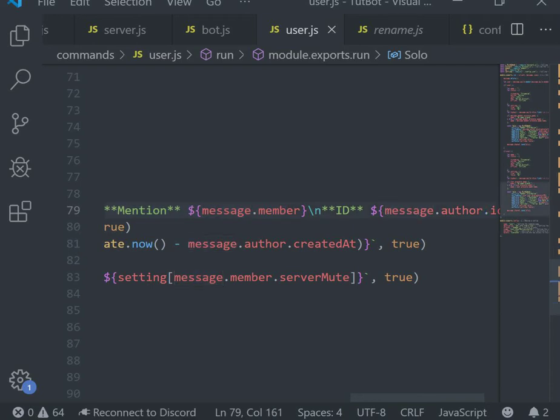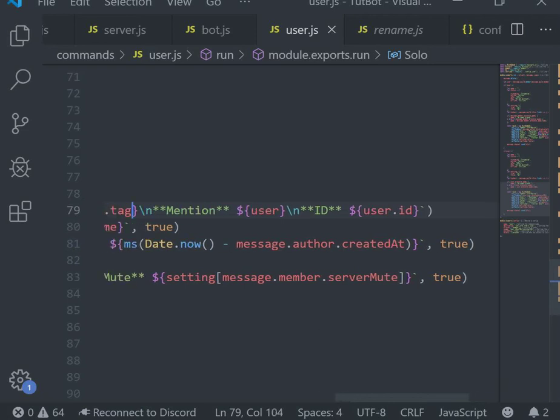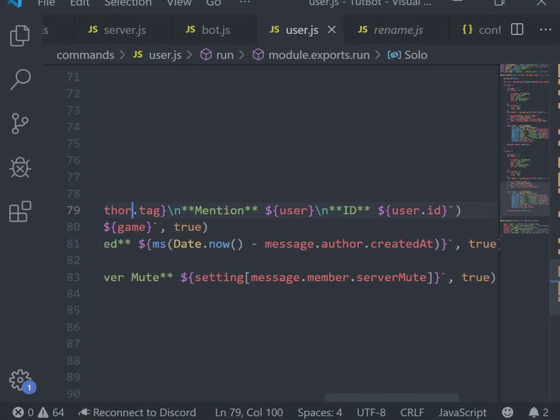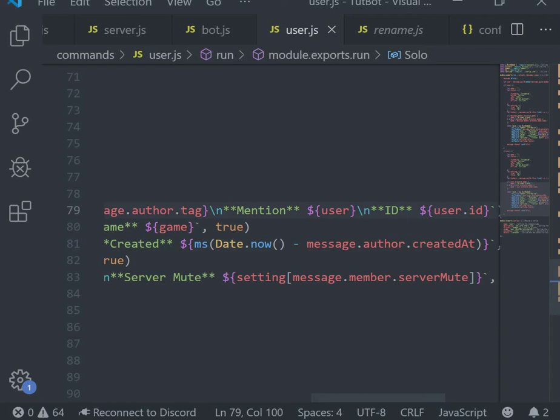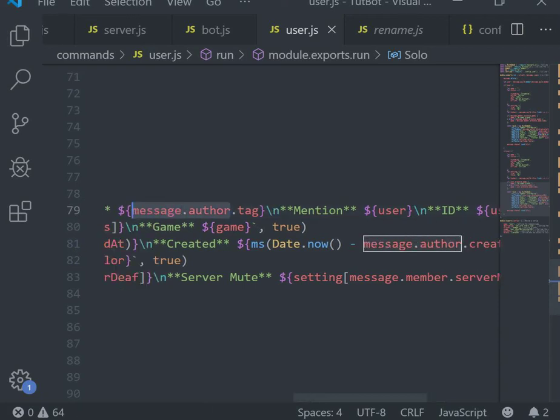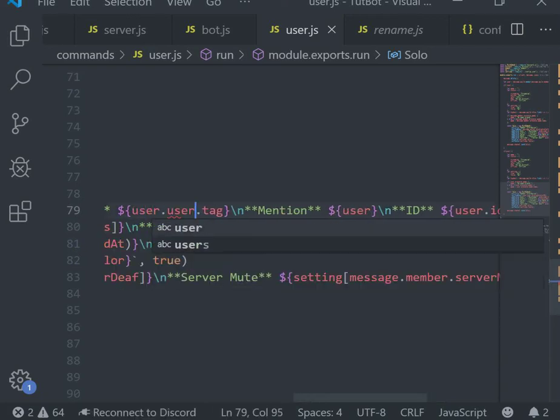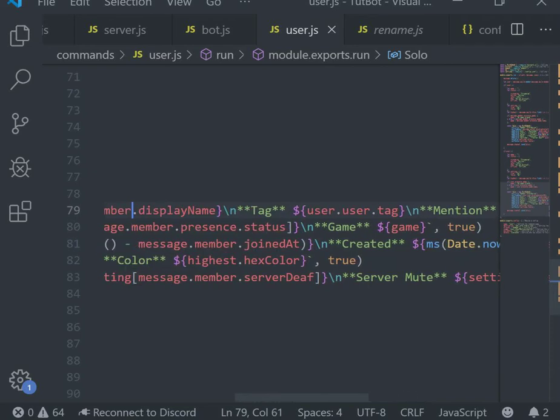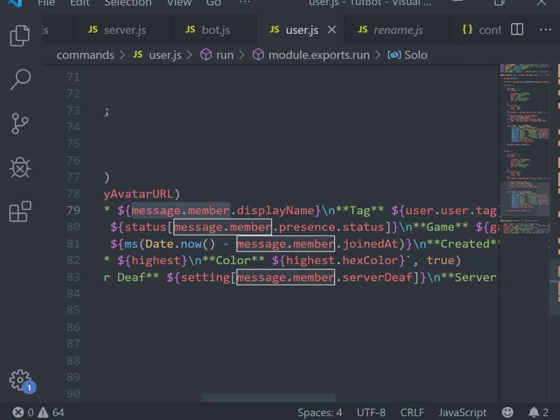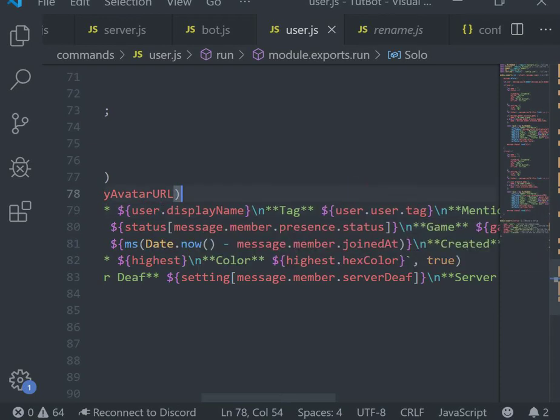That's not doing anything right. And you only need to type user near. Yeah. User.user.tag, and then user.displayName. User.presence.status.